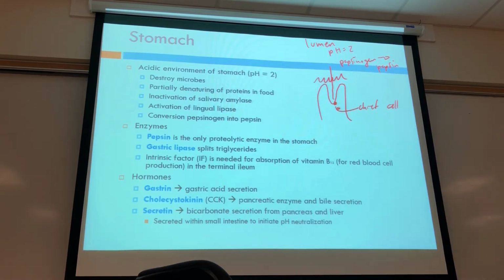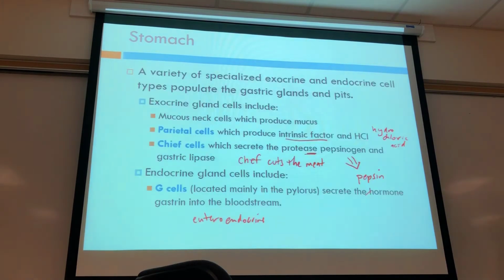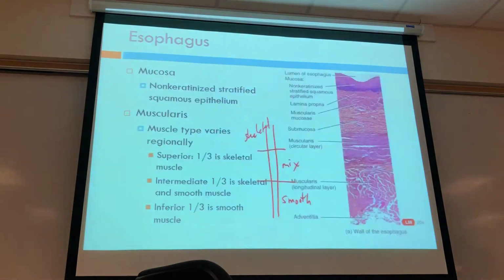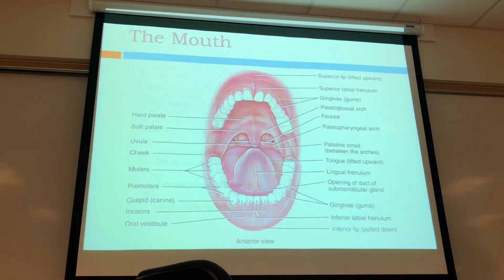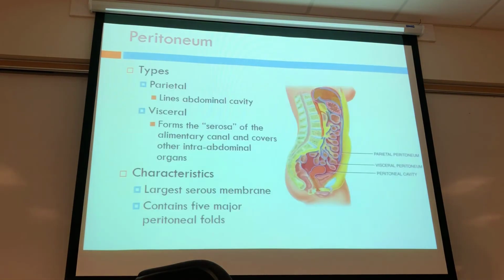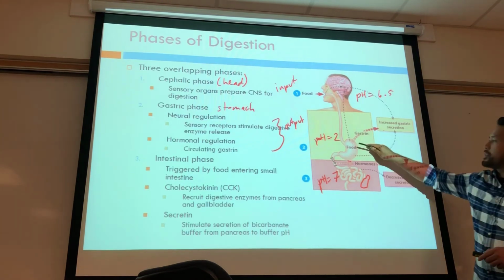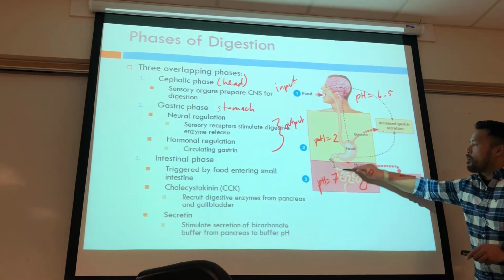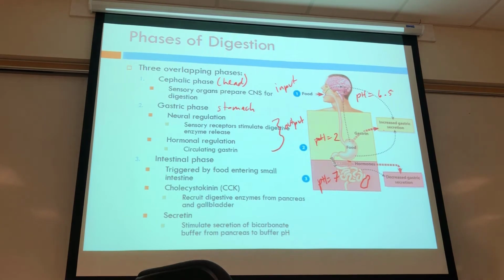So once we make our way from the stomach to the small intestine, the buffering that takes place from the pH of 2 comes in with bicarbonate, and then we can neutralize the acids to bring us back to the normal environment. So if I were to take us back to that earlier slide where we look at what's taking place in, I don't know how far back I have to go, there we go. Once we make it from the stomach down to the small intestine, we want to be able to buffer that through secretin.